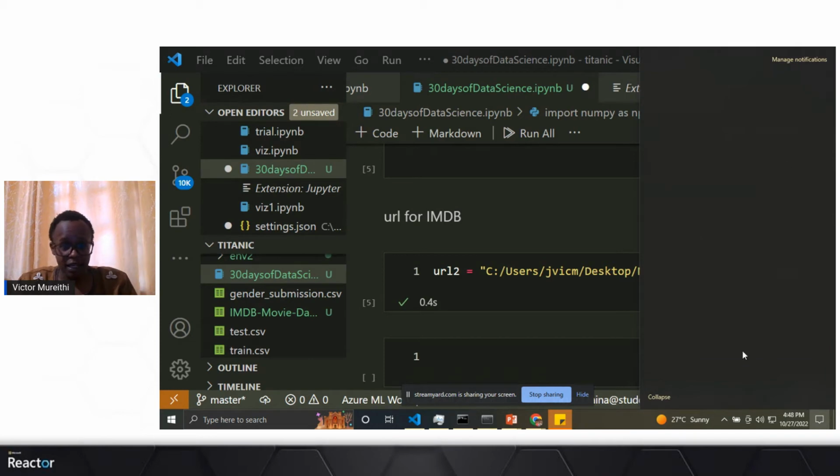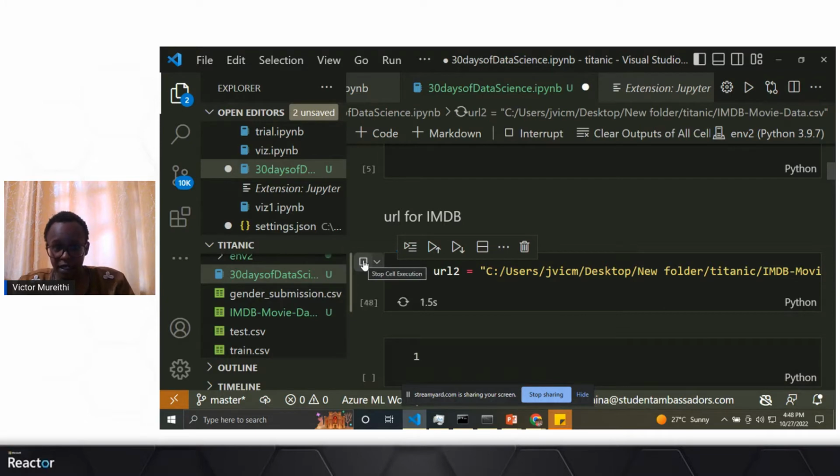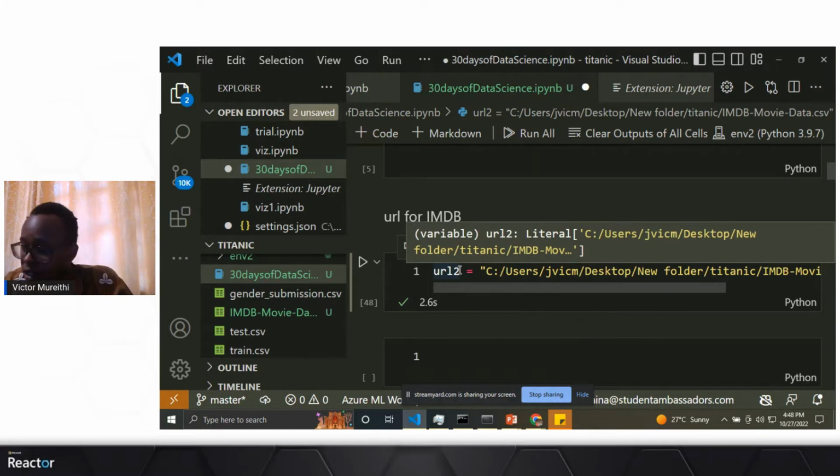That said, we're going to run it as it's been assigned. It has run. URL2 has been saved. We have saved this link in a variable name.